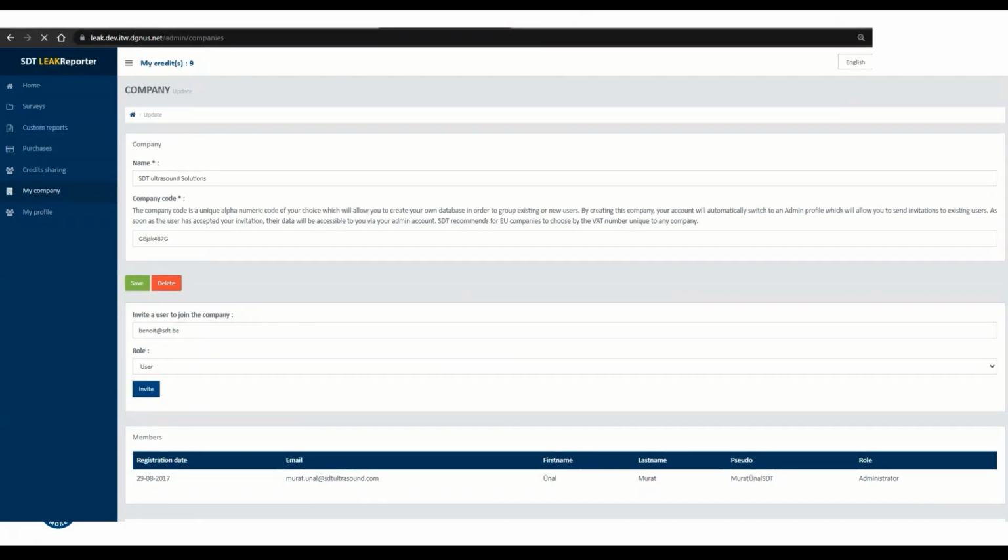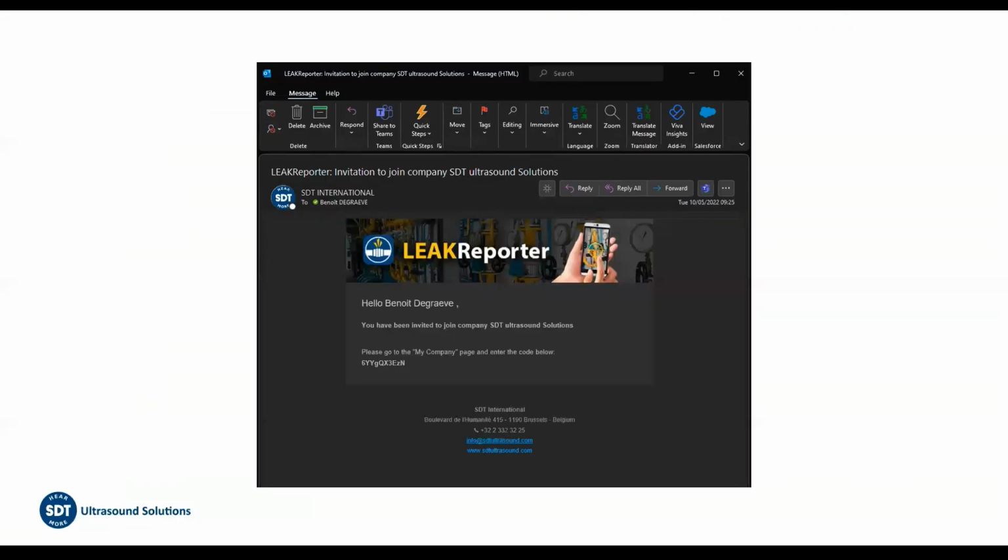If everything works according to plan, Benoit should now get an invitation in his email inbox that will have a notification that he's been invited to join, and it will also have this unique invitation code here.